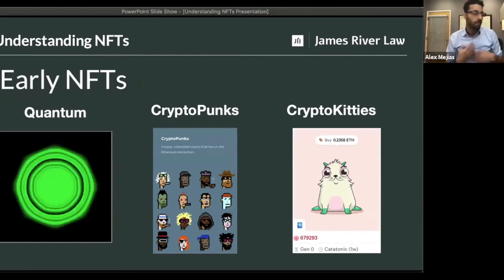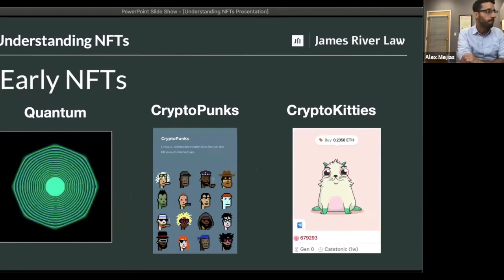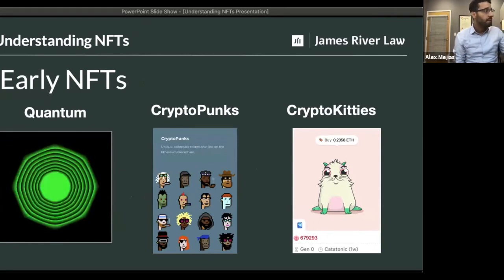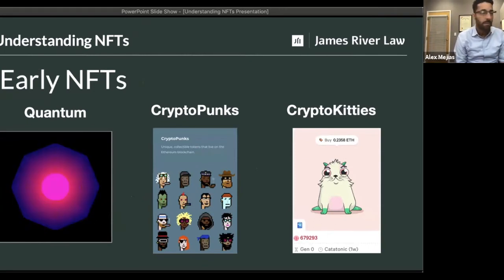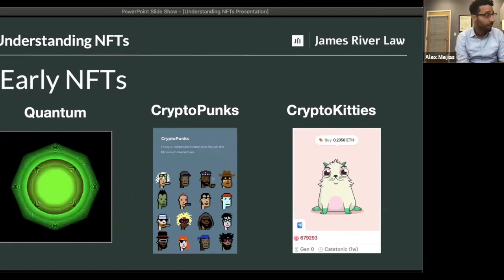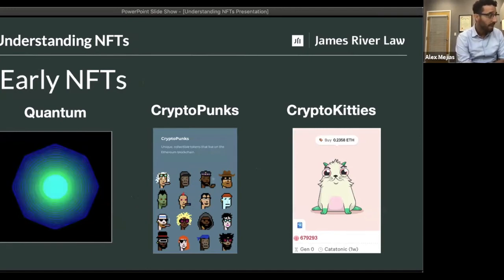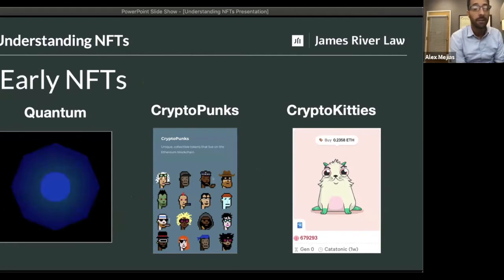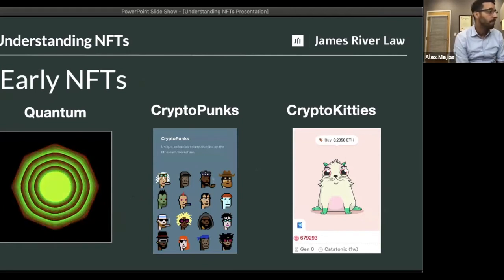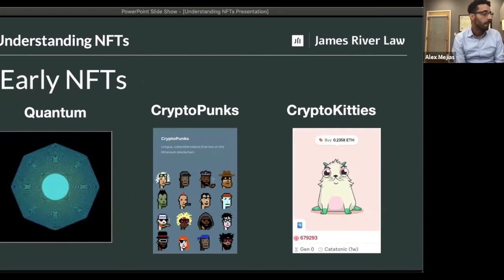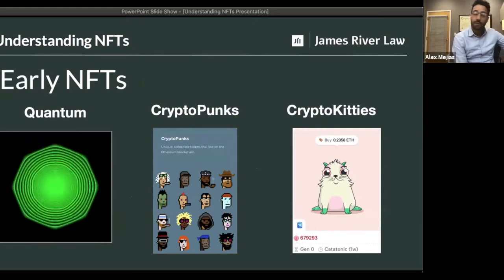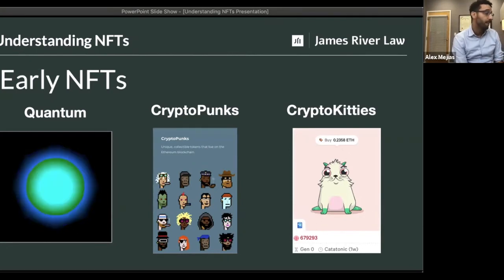We're going to give a super brief lesson of rewinding the clock. If you see this quantum image, that was the very first NFT, and it's a one of one NFT. I think right now it's worth a couple million dollars, and it was created by a developer who launched it on the Ethereum blockchain, and it's changed hands over time, but that was the very first NFT.